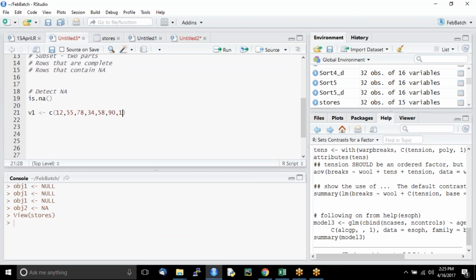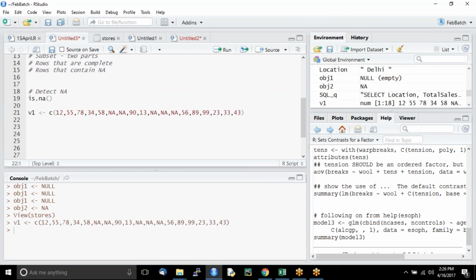And in between them, let's try to insert NAs by force. So this is just mimicking your real-time scenarios where you have some NAs in your data.